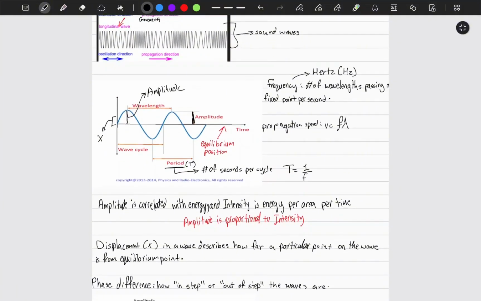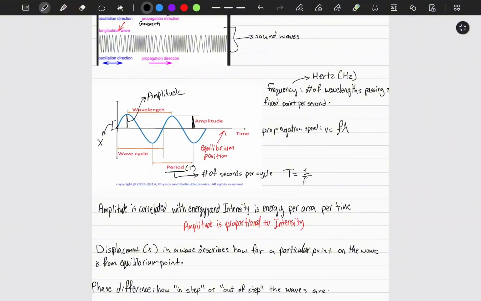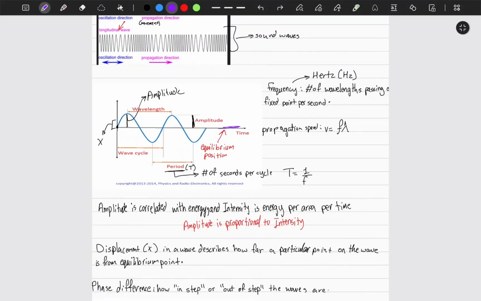Wave cycle is to go from one specific point to another specific point. So if I'm going to go back here to this point in another wave, you have to complete the whole cycle. So you have to go up and then down. You might be asking yourself, why wouldn't this be the end of the wave cycle? Well, if you look here, this one's going up while this one's going down. So that doesn't count. It has to be the same point and it's pointing in the same direction. That's what counts as the wave cycle. And this is, as I mentioned, the equilibrium position.